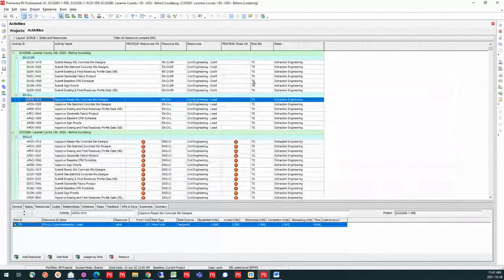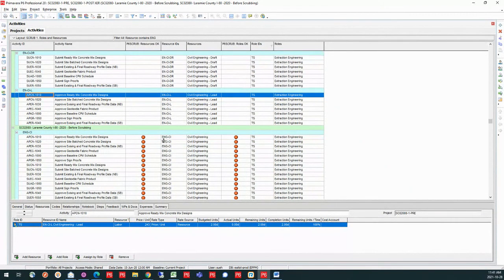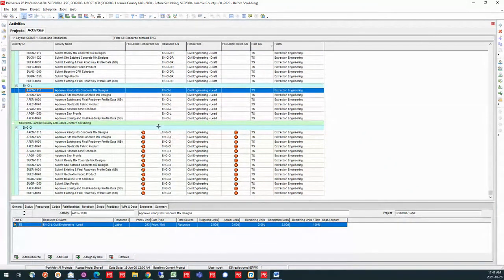comparison layout. And so here I can see that I had my resource IDs, what they were previously. There's my CIDR and my CIL that I changed. And then as I go down, I can see that they all changed to engineering CI at that summary level, and they've been renamed. And I have an indicator telling me that that happened.